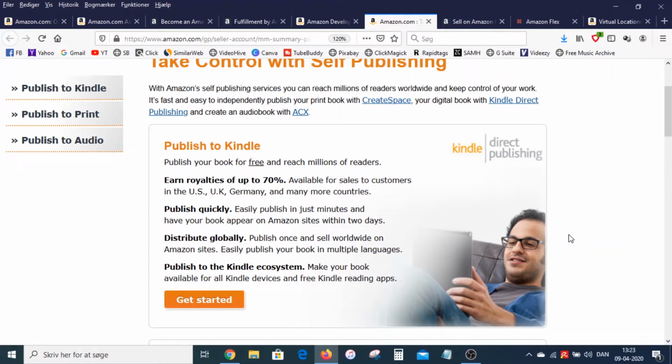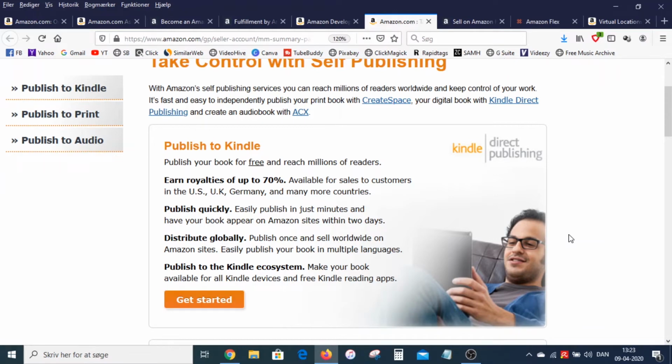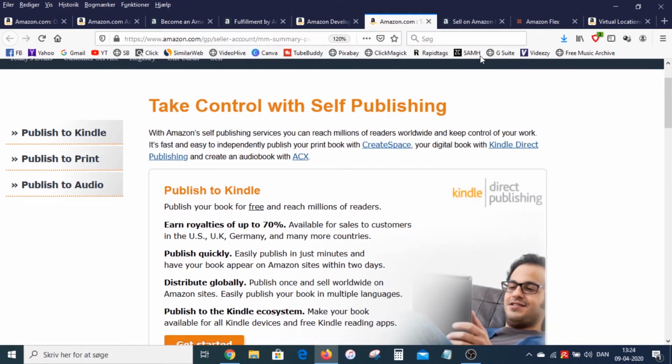Or if you say, but I want to actually make money from this, but I'm not really good at writing books, then you can have somebody write a book for you and publish it here. Or you can use PLR, which is private label rights, which means that you buy the rights to resell a product. Somebody may have written a book about cooking or a novel of any kind, and you buy the rights to this, and then you can resell it and get a commission later on. So this is a really great way for you to also make money.